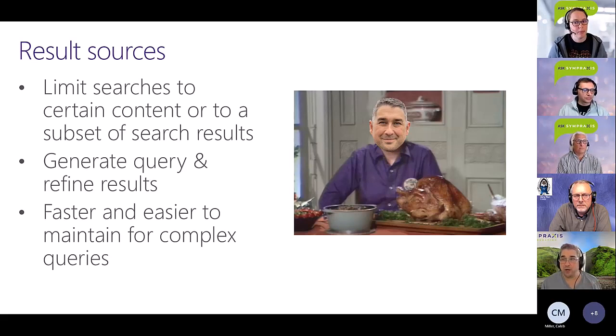Especially when you want to do something that's really big, like maybe I want to pull all the site pages that we've created. I want to pull all the site pages that are associated with all the different hubs and child hubs that we've created. That could be 10 or 15 different hub IDs, and trying to put that in the little narrow window in the PnP Search window is really challenging. So I would use a result source there to get that, use that as a management tool.